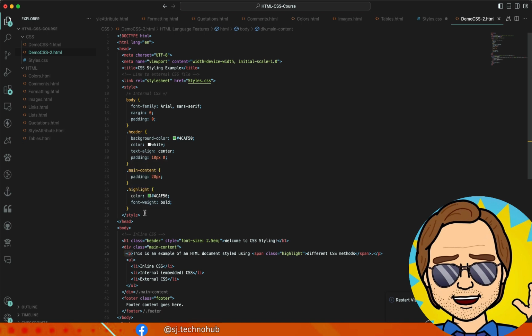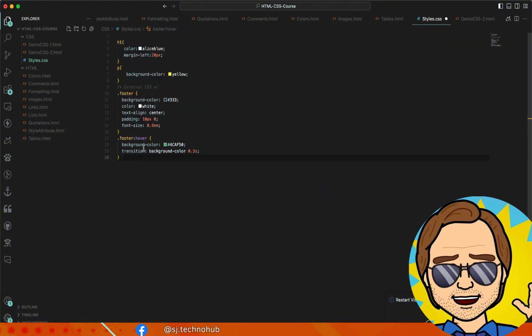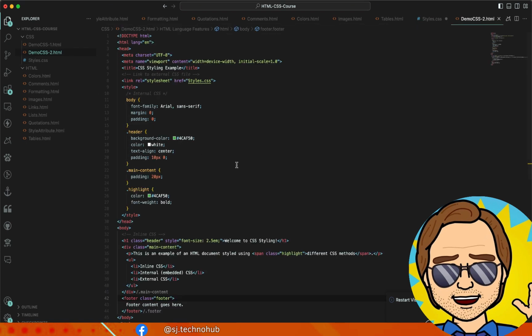One of the ways we can define styles is inside the style tag in our head element of the page, or you can call it head section. So I've defined the class names right here, and I have defined all the styles inside these classes, and also I have applied styles to the body tag of our document. And also inside the styles.css I've added styles for the footer class, which I have applied to the footer element of our document.